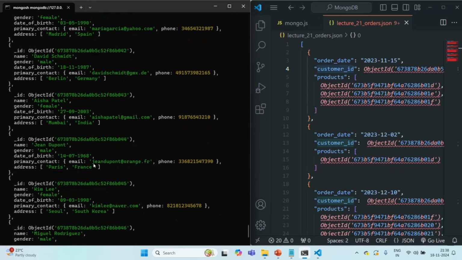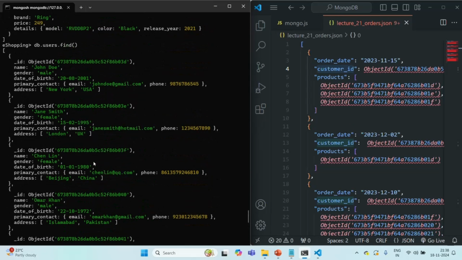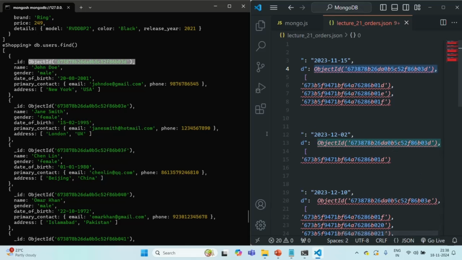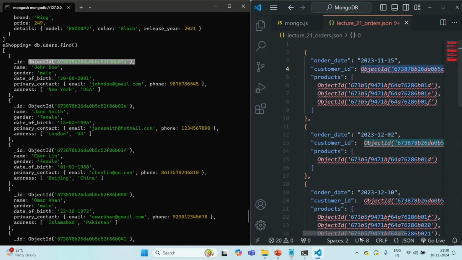So here we have all our users, and you will notice that for this first order, the object ID is same as the object ID of this first user. It ends with 6B03D. Here also it ends with 6B03D. And for the second order also, the same user has made the second order. So this first user has also made this second order. So there also to this customer ID, I have assigned the ID of this first customer.